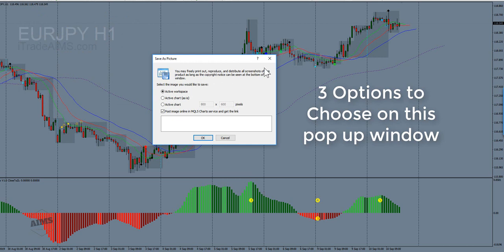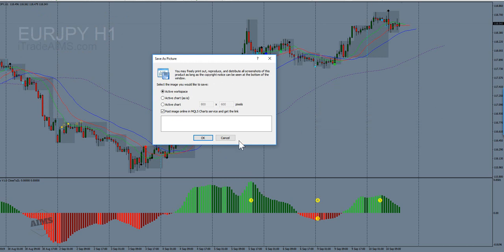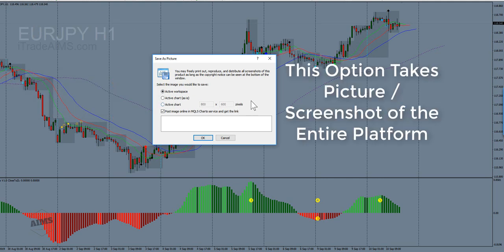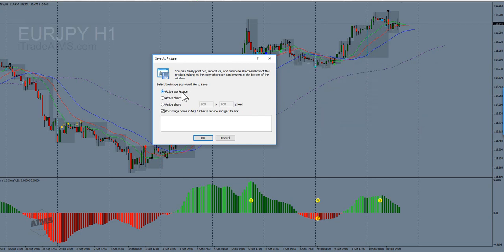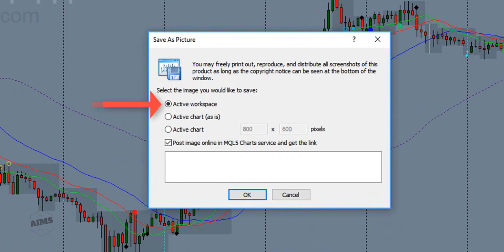So if you want the entire MetaTrader 4, which you can't see all of it right now, but I'm sure you know what I'm talking about. If you want the whole window, if you choose this active workspace, it's going to take a screenshot of the entire MT4.